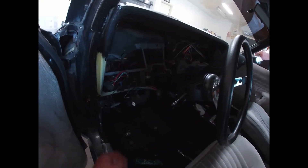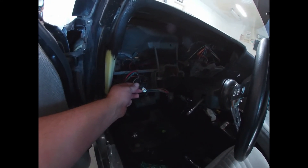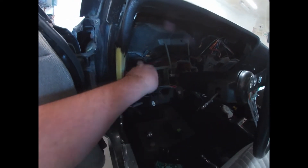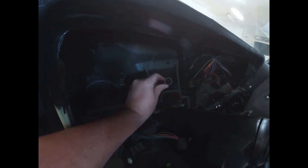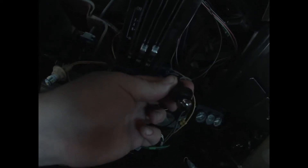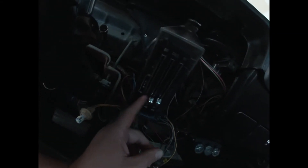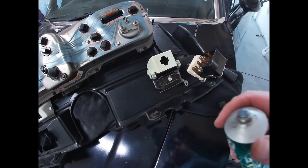All right, round two — I've already put a new bulb in here for the wiper control. I'll use some dielectric grease on these; I'll probably put a little bit on this also. I'm gonna have to get to this bulb later because it's a different style — one of the rounder ones. This is for the heater and AC control, and all I'm gonna do is put some of that dielectric grease on these, just a tad bit.